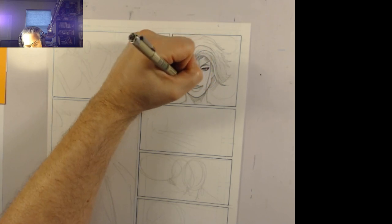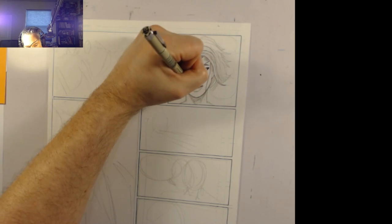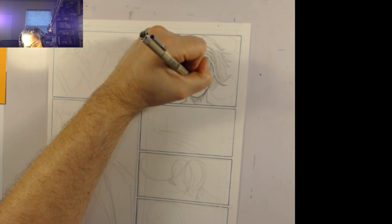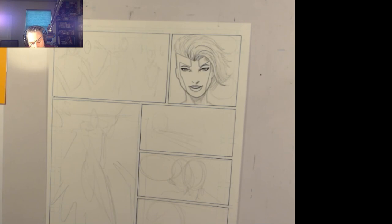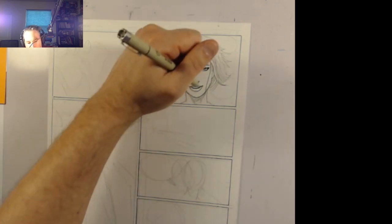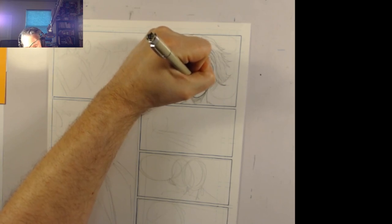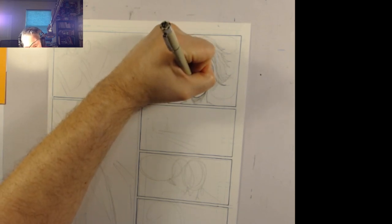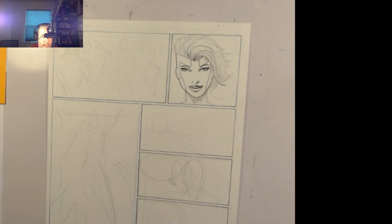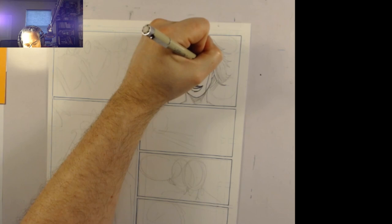The ink doesn't fade. That was always one of the problems with markers or pens in the old days: you put the ink down and in no time it turned purple or brown or whatever, it would fade. These pens have archival India ink in them, so the ink will stay nice and dark and black. And when you scan it, the settings I have to adjust on the scanner to get it completely opaque black are very, very minimal, because the ink is really good.